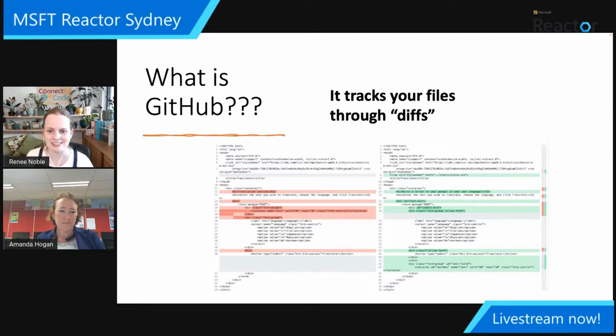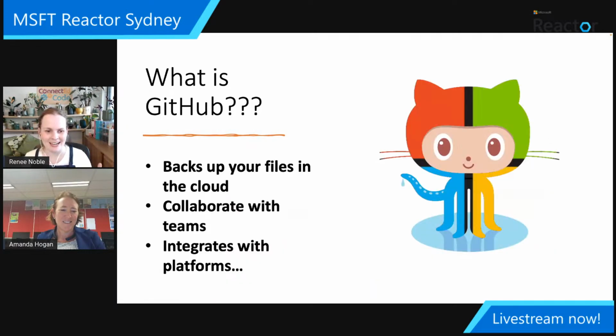It also makes it really easy to use when you're working with other people, because if someone else made changes and I made changes and we wanted to push those back together, we could assemble a new piece of code from all those changes, and we just have to work out any parts that were overlapping. That can be a bit tricky to get started with, but once you get a hang of it, it's actually not too scary. So we can use it to keep our code in the cloud.